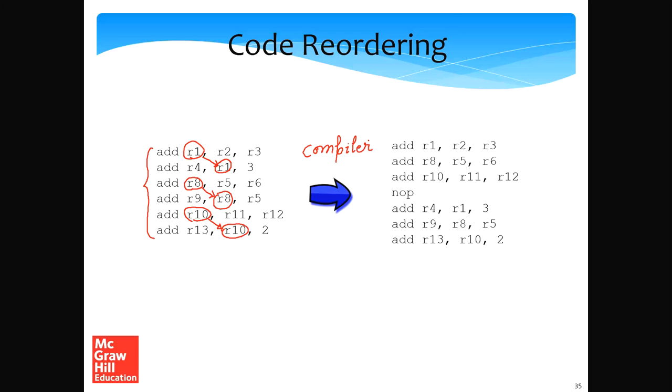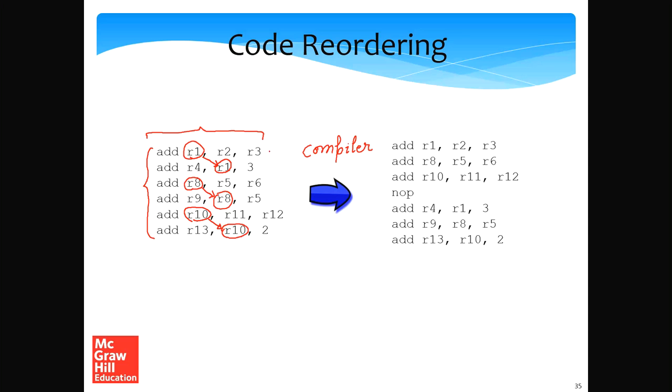Or let's say the programmer can also do that if, let's say, the code on the left hand side has been written by the programmer, then the programmer can take a look at the code and modify it appropriately. But it is not a good idea to put the onus of ensuring correctness on the programmer. Such kind of transformations should always be done at an automated level, at the level of the compiler.